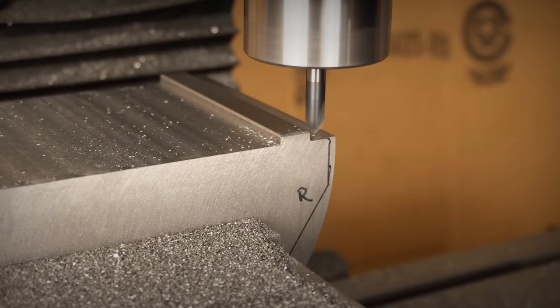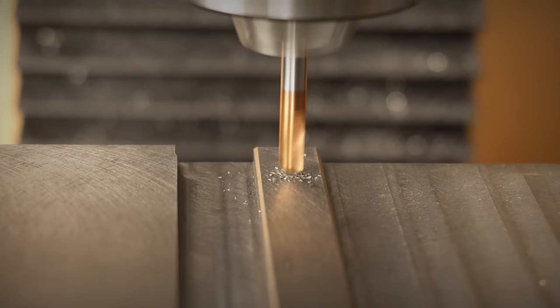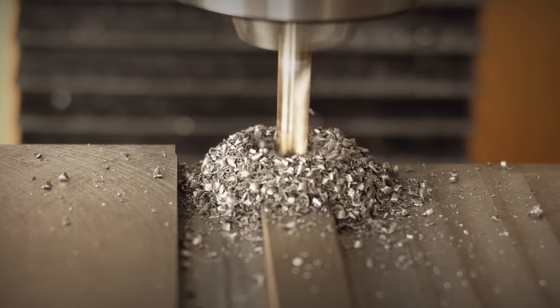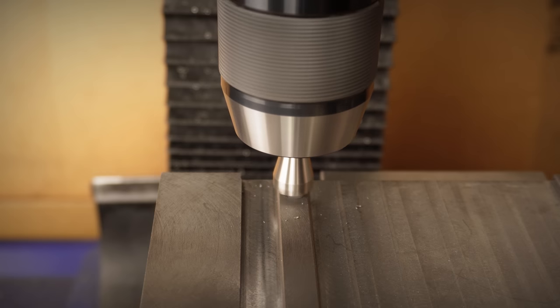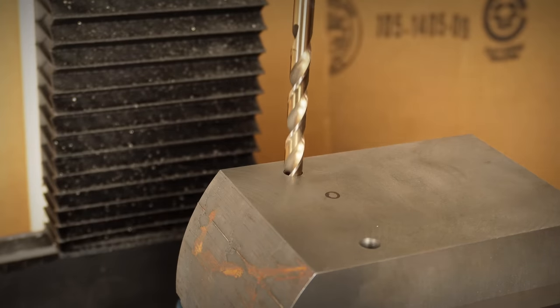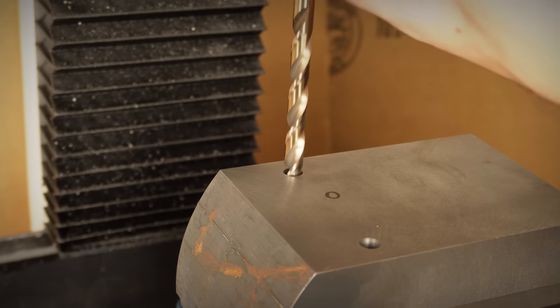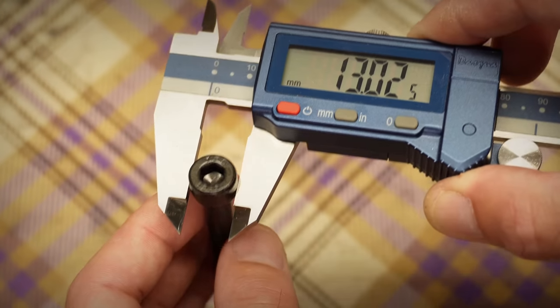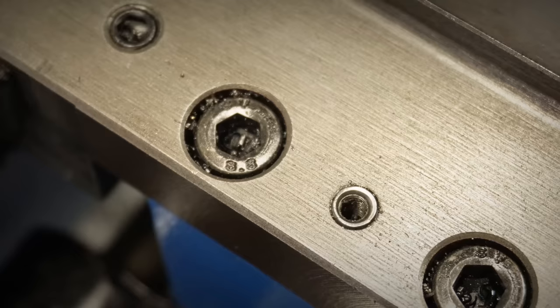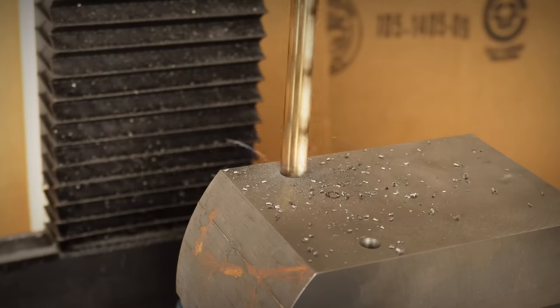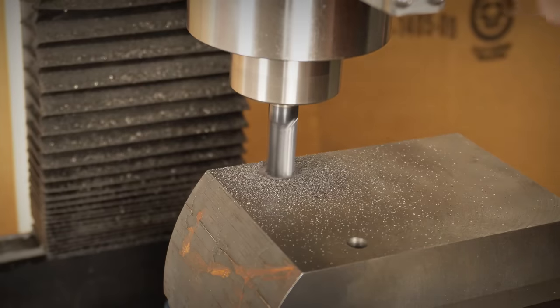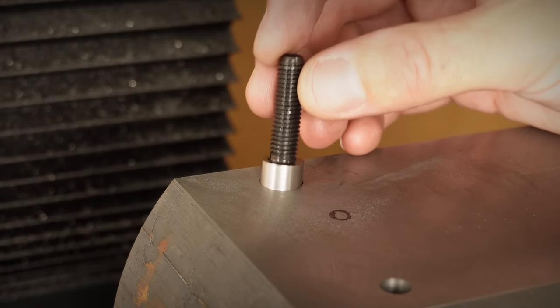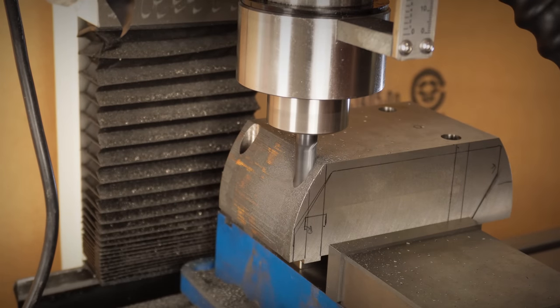Now we just need to make the chamfers and drill four holes for M8 screws. After that we flip the part and since I don't have any gauge pins, I'll use the same drill bit to find the center of the holes. Now we need to make them a little bigger for cap screws. Normally this is done with a counterbore bit, leaving a 14.5mm hole for the 13mm cap screw heads. But I want a tighter tolerance on this because I want to avoid having chips trapped in the holes. So instead of the counterbore bit, I'll use a 10mm bit to pre-drill and then plunge a 12mm end mill to finish the pockets. Of course this means we need to turn the heads of the screws down to 11.8, which is not a problem as there's still plenty of meat to hold down the block. But you might have noticed that I've gone too deep.